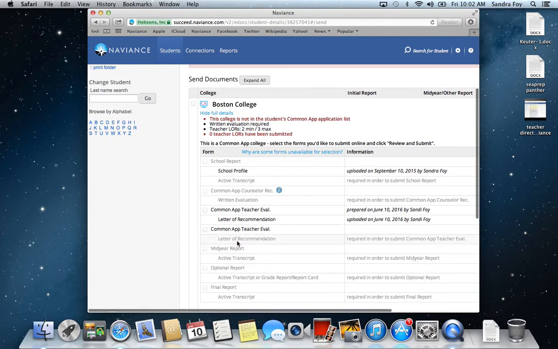Please do not accidentally submit some other teacher's form or the school report and counselor letter. Just select your own letter. You will need to do this for all schools that are on the student's list as of the first deadline the student has. So for the first deadline the student has, in this case I believe the deadline was 12/1, you're going to select all of my teacher letters and recommendations and submit them. If a student adds schools after the first deadline, we will send your materials for you.